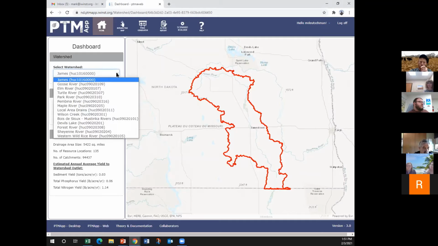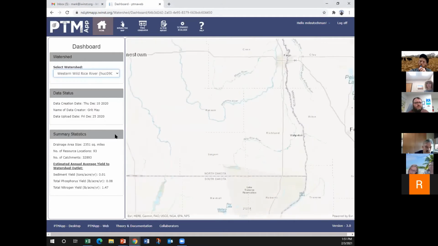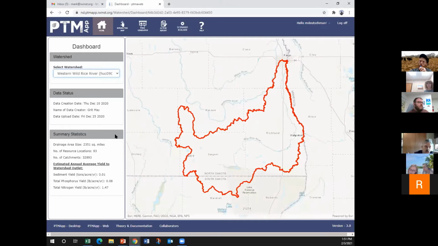To select the data set for your area, you simply toggle down and click on it. So I am going to go down to Western Wild Rice. You'll see that when I move the cursor, it turns blue. And then if I press the button, it'll actually zoom to that watershed. So basically what I've done now is select a given watershed that I want to start working in.